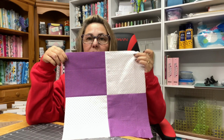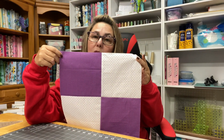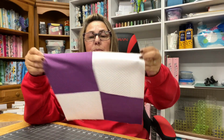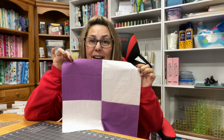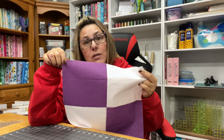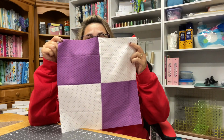And we are going to do something with it because it's just a simple 4-patch and it doesn't really go with all of our cool designs that we have in all of our quilt blocks on our wall. So I'm going to show you what we're going to do with this. It's going to be very fast. It's going to be very simple. If you haven't done this already, then you will want to go back and look at the block of the month playlist, and you will see all of these blocks of the month that I've done. Okay, so I'm just going to show you what we're going to do with this one.